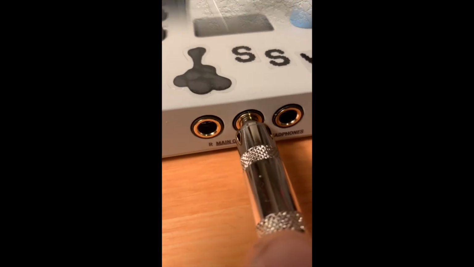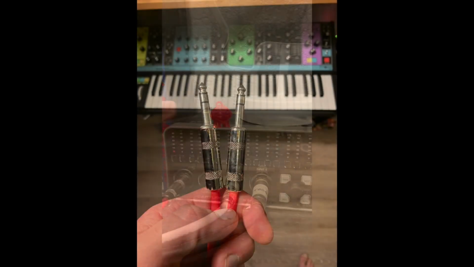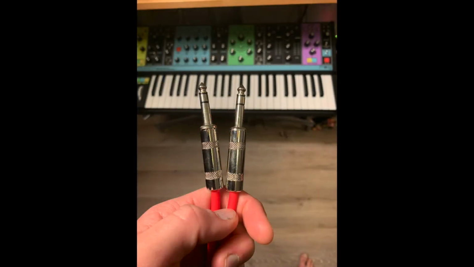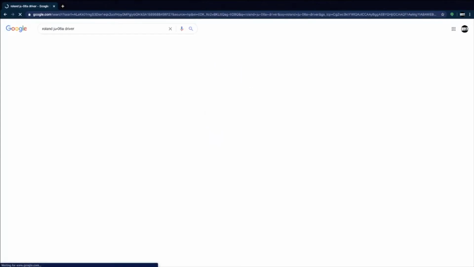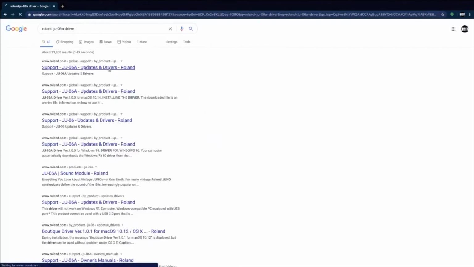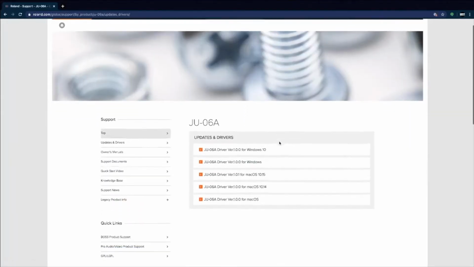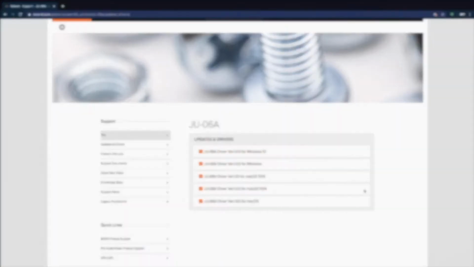In most cases, though, you will also need to connect an audio cable from your synth to an audio interface that's connected to your computer using a 1/4 inch cable. Next, download any drivers that exist for your synth. They can be found on the manufacturer's website on the corresponding product page. You can also find any firmware updates here. Some synths don't require this step, but it's good to check to avoid troubleshooting later.